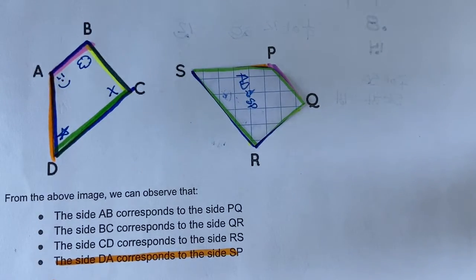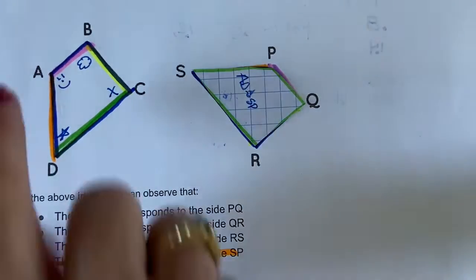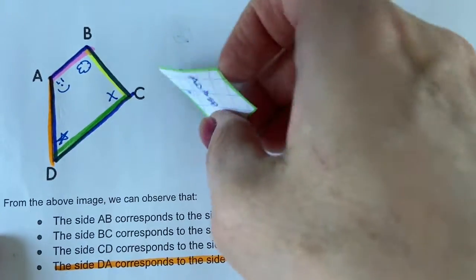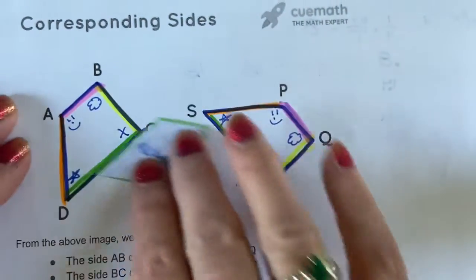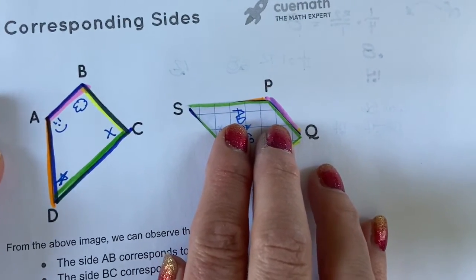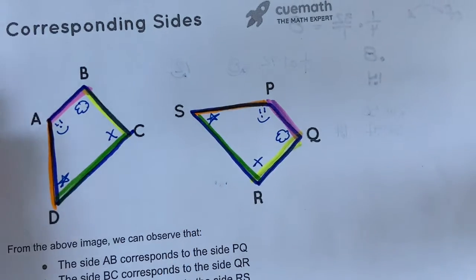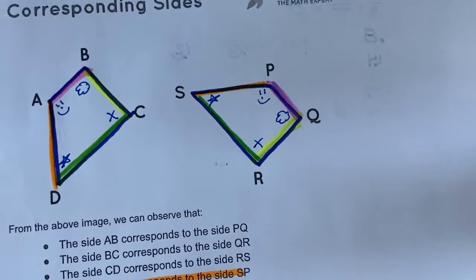That means they're the same size. If it were a scale factor, there would be a scale factor that's going to be the exact same. So if I multiply this side by 2, I'd have to multiply all sides by 2. All right, so here it's saying side AB, and I had to figure out it corresponds with side PQ because it's the exact same side. So that's how I know which ones correspond with which ones.